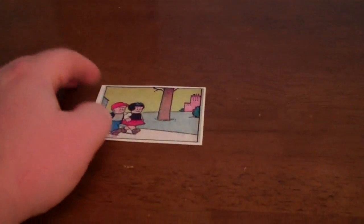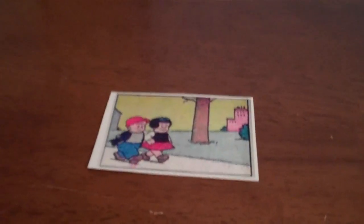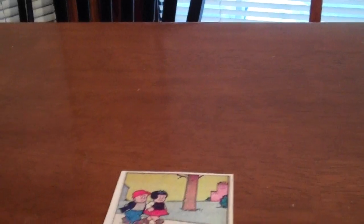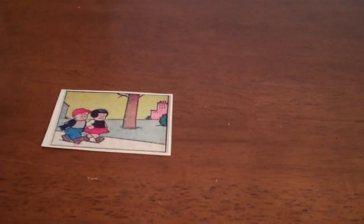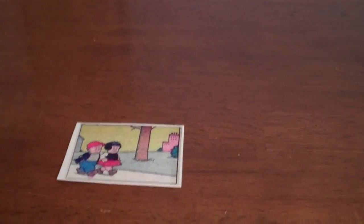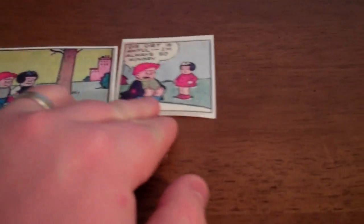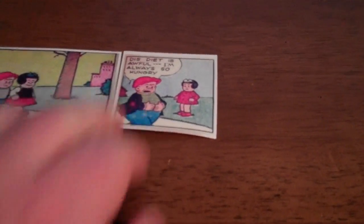This is a very generic one. It has Nancy and Sluggo just walking outside. That'll be easy to play off of. I'm going to just pretend that I'm playing with other people and just kind of demonstrate the way it goes. So the first person takes a look at their hand and they find a panel with both Nancy and Sluggo. So they'll play that. They're outside.